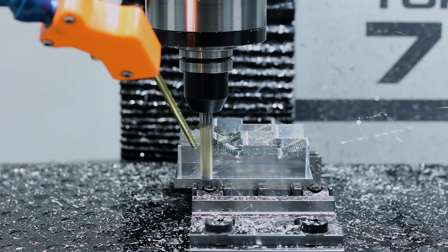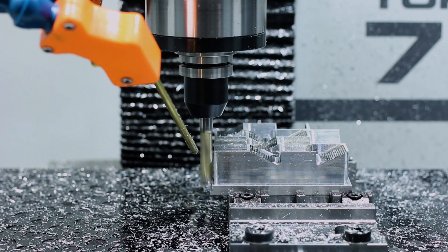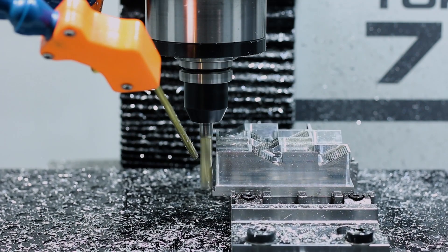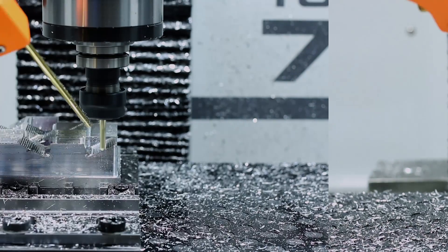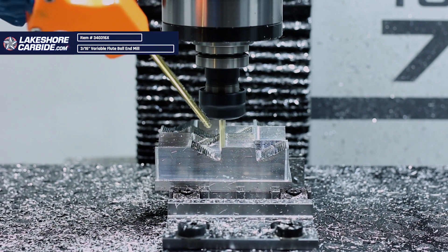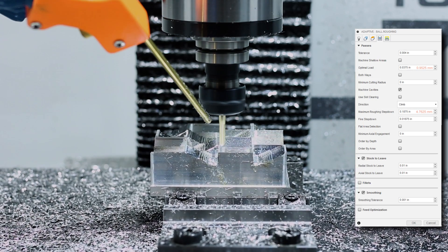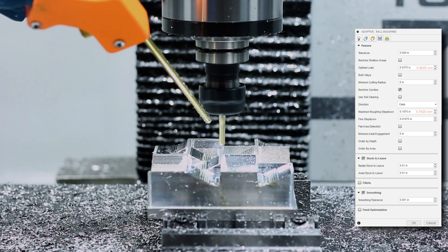When we did that Adaptive with our 1/4-inch tool, it leaves a bunch of stair steps on the part that you can pretty easily see. This wouldn't leave an even tool pressure — we'd hit a stair and machine it and then hit a pocket where there wasn't any material. So to get rid of those stair steps and leave a more constant tool engagement, we come in with another Adaptive with our 3/16 ball end mill, which is also going to be our surfacing tool. We run that ball end mill at 10,000 RPM, 2,000 feed per tooth, 25% of tool diameter as width of cut, and 100% as depth of cut.